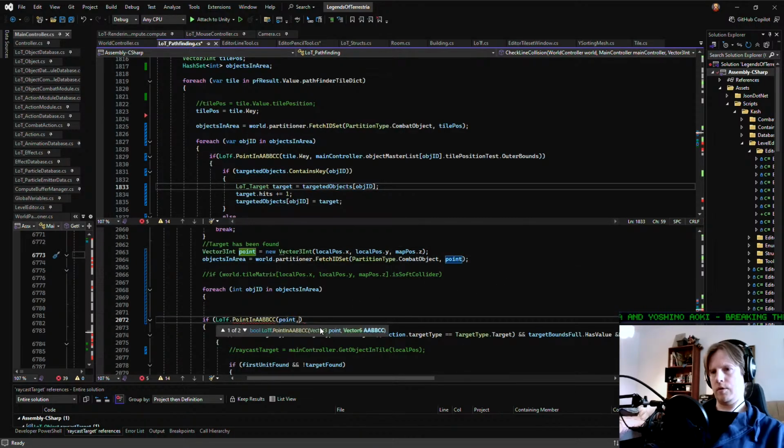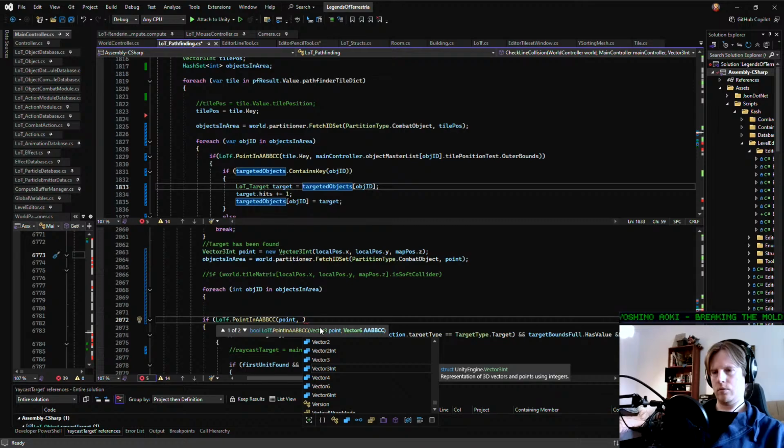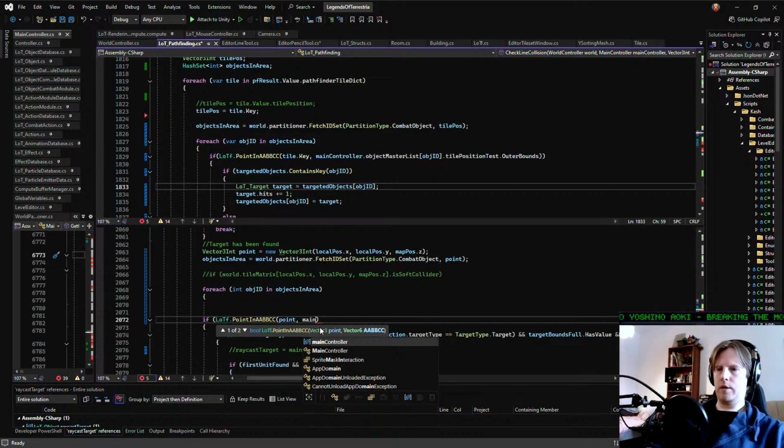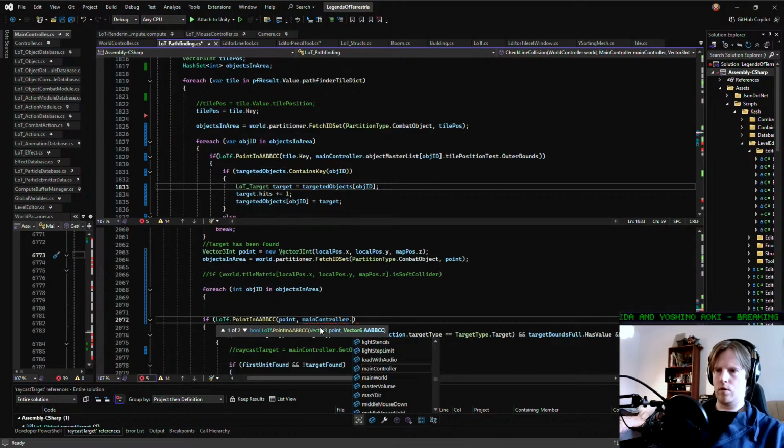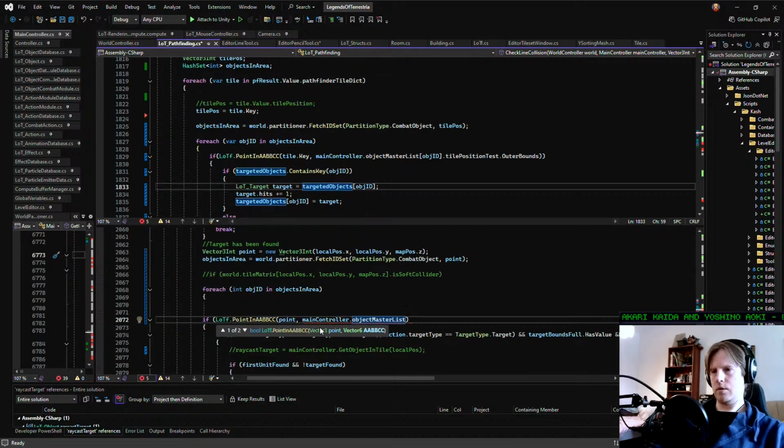And then here it's main controller dot object master list, object ID, dot tile position dot outer bounds.